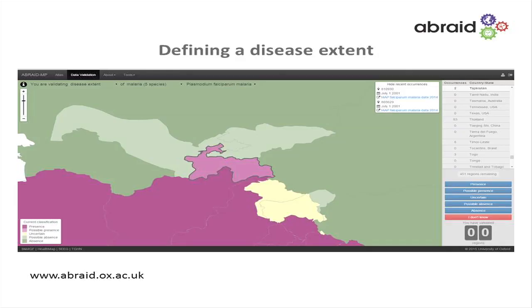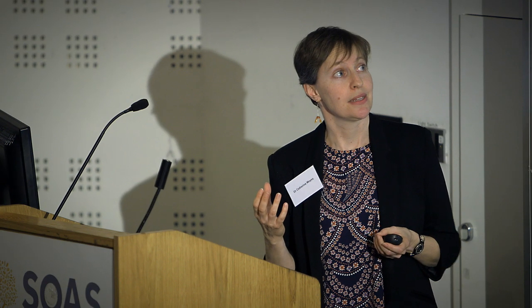So the expert can then provide their opinion on whether in that particular area, in Tajikistan, the disease is present, uncertain, possibly absent, or absent. And they can also click I don't know, which is different from uncertain. So by uncertain, it means that it is genuinely uncertain whether the disease is in that area. So maybe they've been eliminating malaria, they've had no cases for a year, but you can't be absolutely certain they're malaria-free yet. So, which is different to this expert is actually in another part of the world and simply doesn't know. So it's a different thing handled differently by the system.